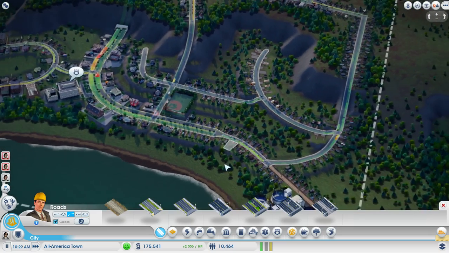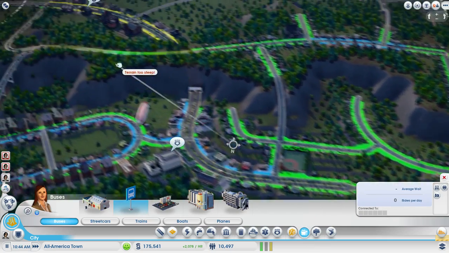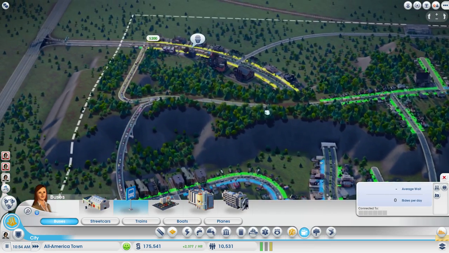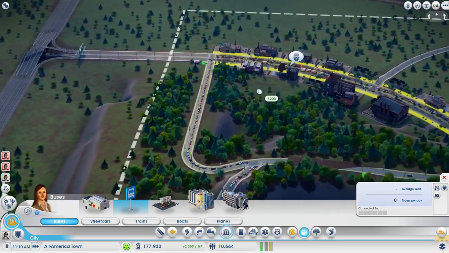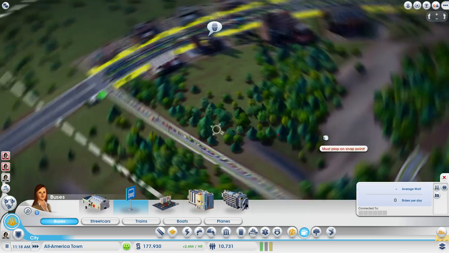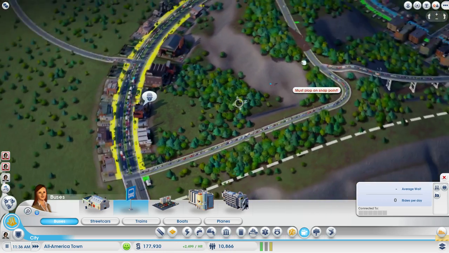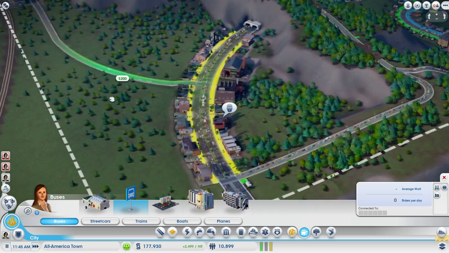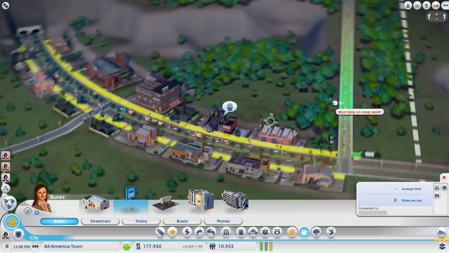Now, do we have buses? Do we have bus stops? We don't. We don't have a bus terminal either. But I could put one out over the industrial area. I think that wouldn't ruin the look of the city to have a bus terminal over here. Look at the traffic backup. I guess it must be all the people going to work. Look at all this stuff. That is madness.